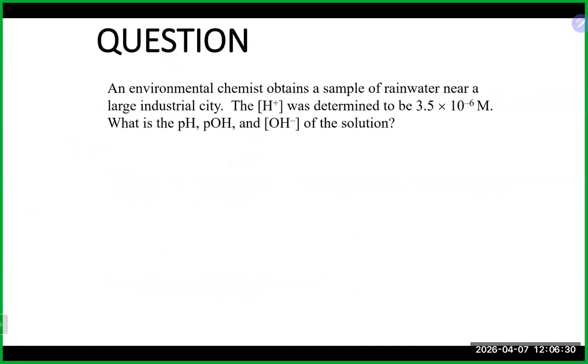All right, one more practice here. It's just calculate everything here by using Kw. We can also just go right in and get the pH, which is, I think, what I'm going to do. So I can go right in using the H+ concentration there to get our pH. So 3.5 times 10 to the minus 6. That's going to get me here a pH of something.